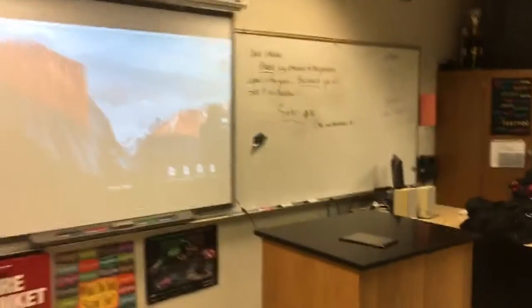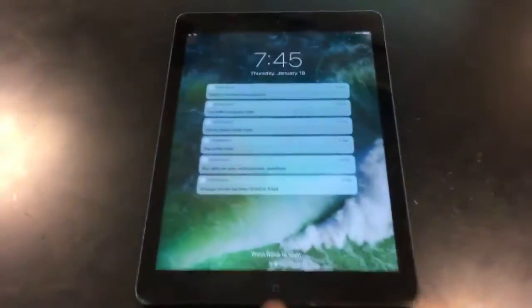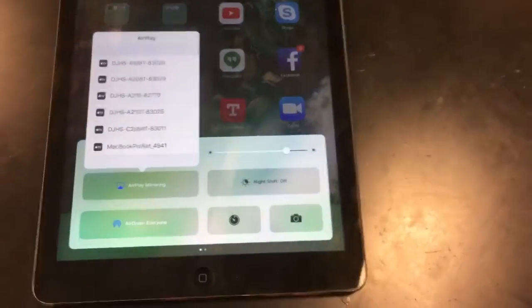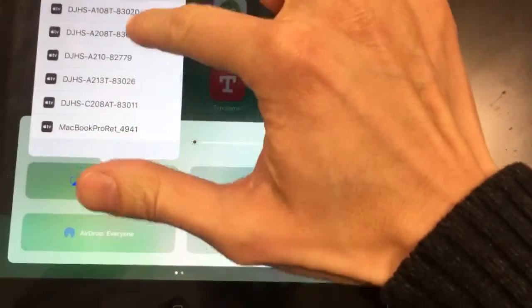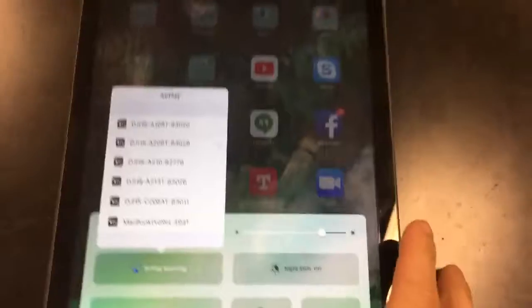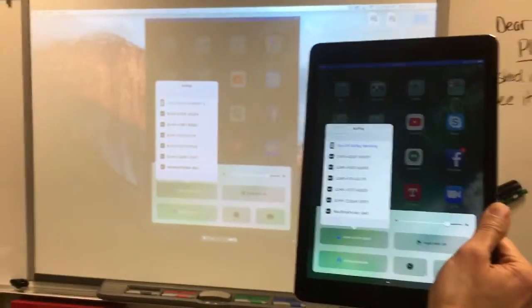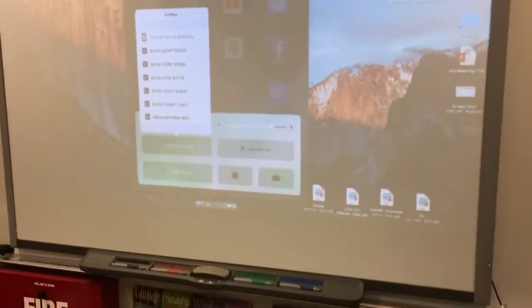As you can see, most of our classrooms here at Dublin Jerome have been equipped with something called a smart board. One of my personal devices here is just a simple iPad. One of the cool things about the iPads and the new iOS systems is that they have something called AirPlay. If I click on AirPlay here, it gives me an option to select a couple of different computers. What I've done is I've selected my teacher computer here, that is plugged into the smartboard. So now I can project whatever is on my iPad onto the smartboard that you see in front of you.